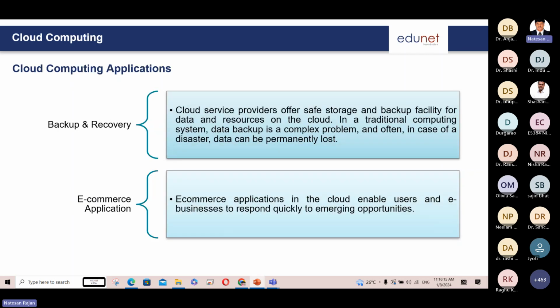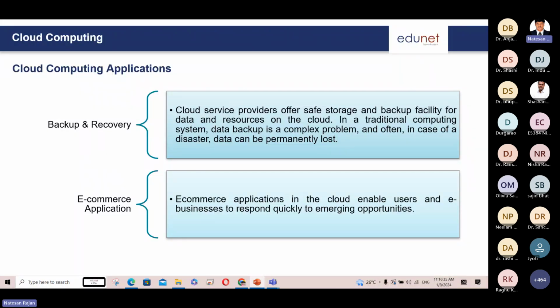And backup and recovery, like I've told, is one of the biggest advantages that I've already mentioned. Whenever you feel that you require data backup, you'll be using this cloud service. Nowadays, many of us would have used this in our day-to-day life, right?